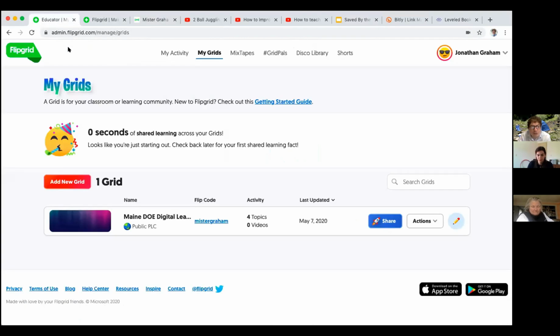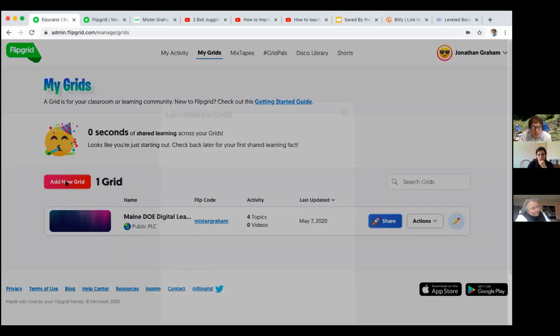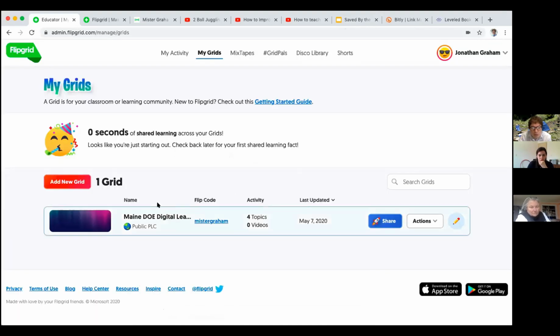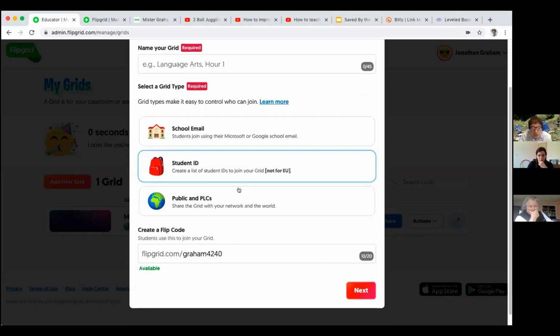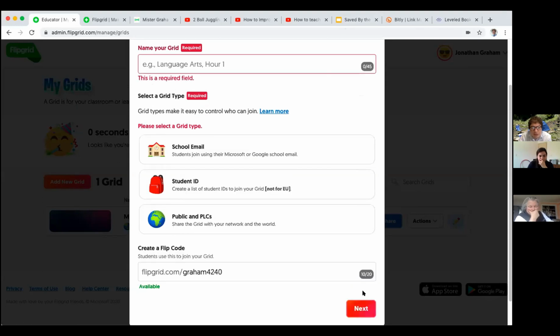All right, so Flipgrid, once you get on there are a few different ways that you can set it up. You can have it set up so it connects really nicely with Google Classroom, for example, or something like Seesaw. When I get to the end of mine, I'll show you how it gives you a code that you'd be sharing out with people. And that's essentially what you'd be copying and pasting into whatever delivery system you'd be using. So I'm going to add a new grid. And so this part gets into the different pieces.